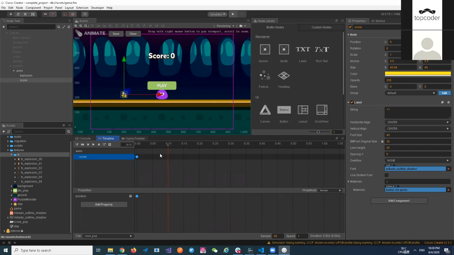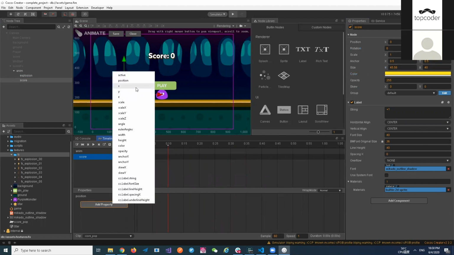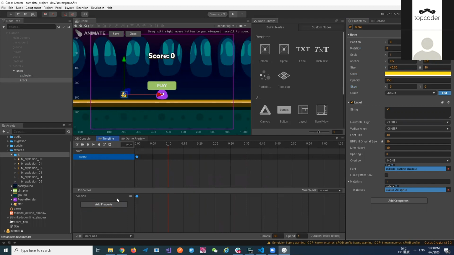So it's fine. And like in the 10 seconds, we want this pops up to a new position, for example, 40. So you will jump like this.